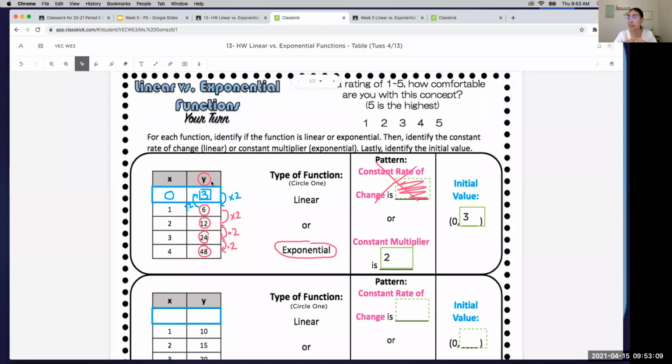But we're basically giving you the rest of the time we have here to complete your exit ticket, to ask us any questions that you might have on this homework, to finish up all of your homeworks there. But that's it. I'm hoping that this really helped you guys get on the right track now for linear and exponential, because we are still continuing with linear and exponential, just seeing them in a different format.